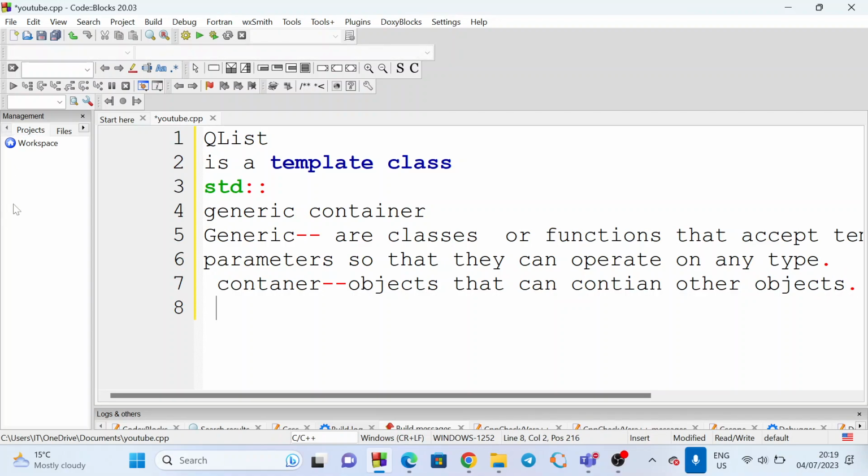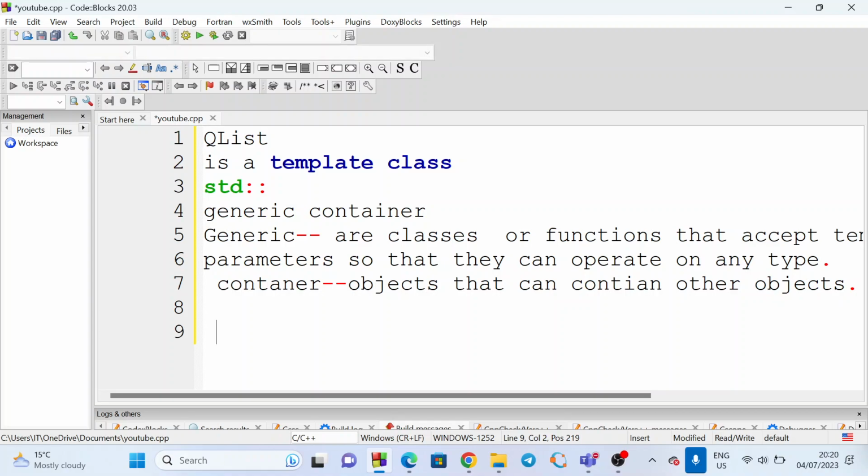So those are the definitions of a generic container. You can combine those two when you define a generic container: a function or classes that accept parameters so that they can operate on any type. You can put the word objects, but you must know the definition, though you don't have to memorize it.